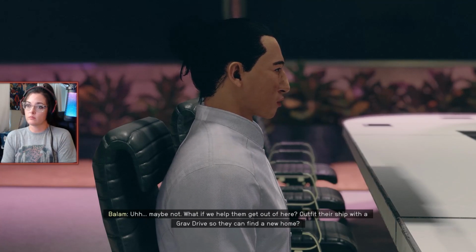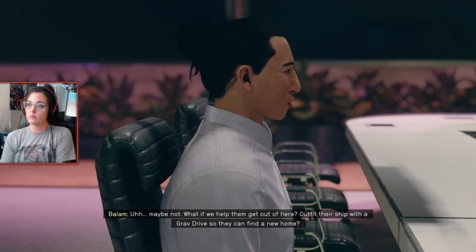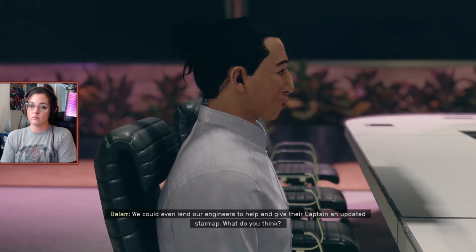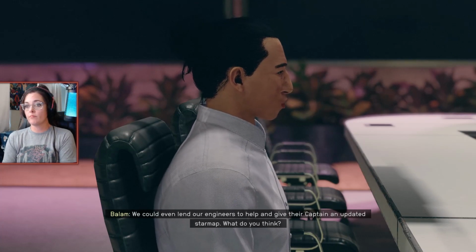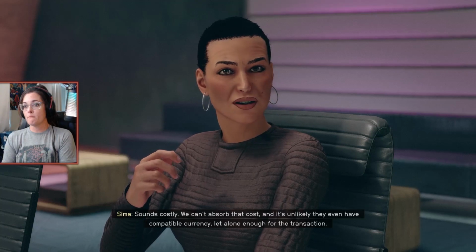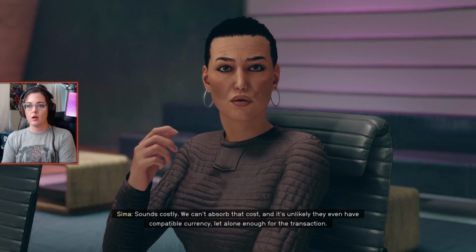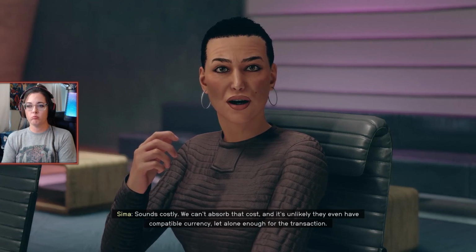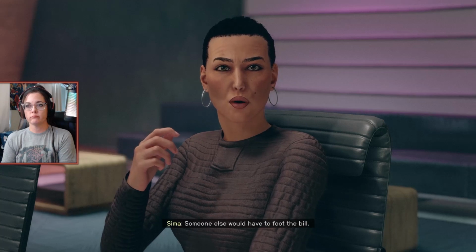Maybe not. What if we help them get out of here? Outfit their ship with a grab drive so they can find a new home. We could even lend our engineers to help and give their captain an updated star map. What do you think? Sounds costly. We can't absorb that cost, and it's unlikely they even have compatible currency, let alone enough for the transaction. Someone else would have to foot the bill.